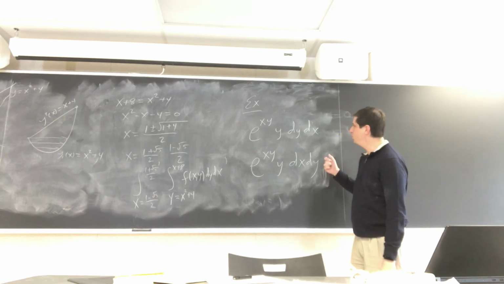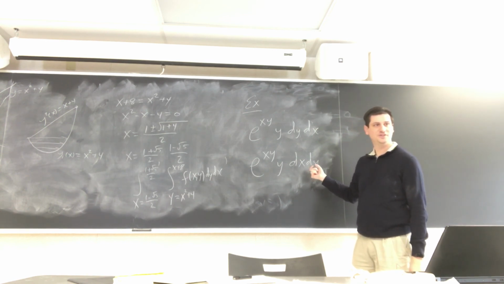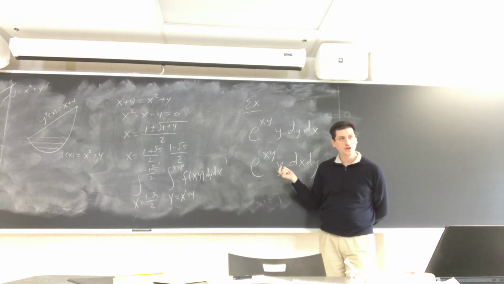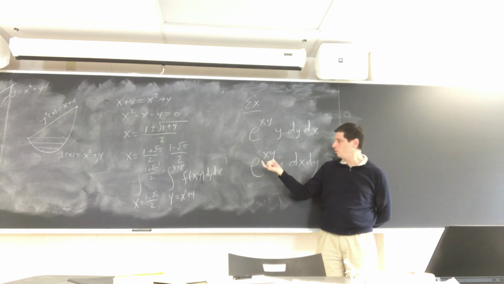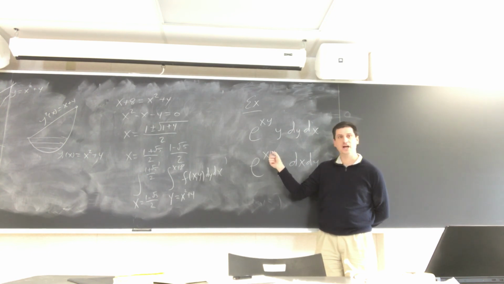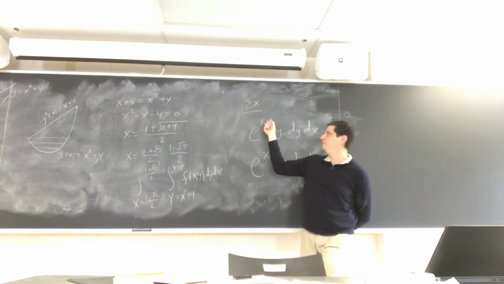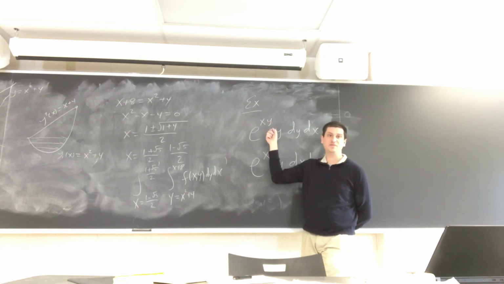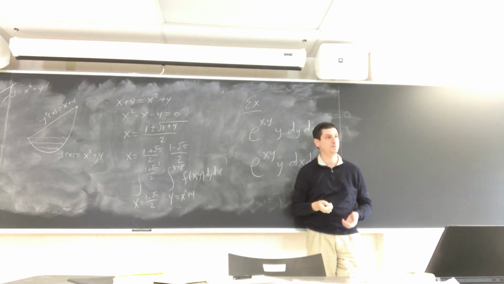With respect to x. Why would you want to integrate with respect to x first? Because the y is going to disappear. If I want to integrate this with respect to x, if I do a u substitution, I need to have a y dx because I have this presence of this y here. If I had e to the 7x, I would want to have a 7 dx. If I have e to the xy, I would want to have a y dx. If I try to do it this way first, oh lord, I'm now integrating with respect to y first, I would want to have an x. So I'd have to multiply by an x and then divide by an x. It's going to lead to a nightmare.